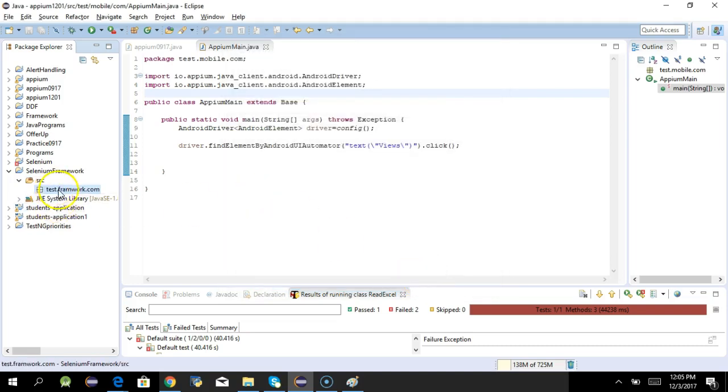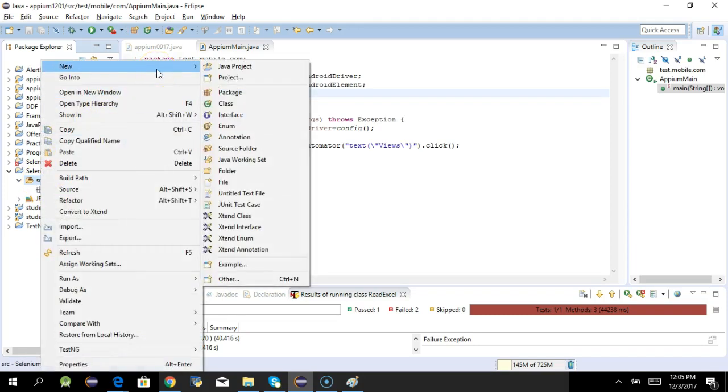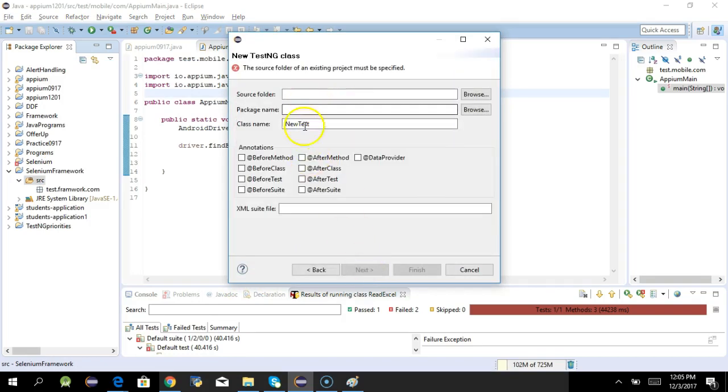Okay, and then under this package we can create a class using TestNG, right? So let's select Other. For TestNG, we can select the TestNG class, and then Next. We need to give the name of the TestNG class.